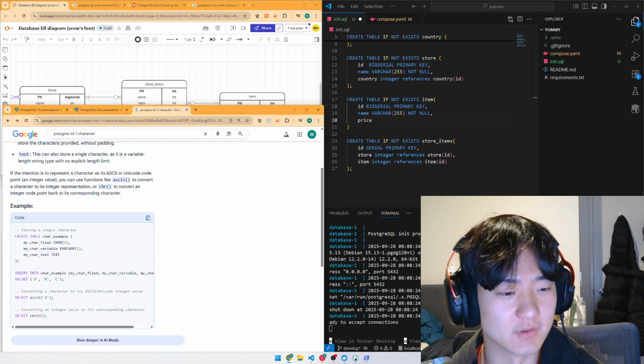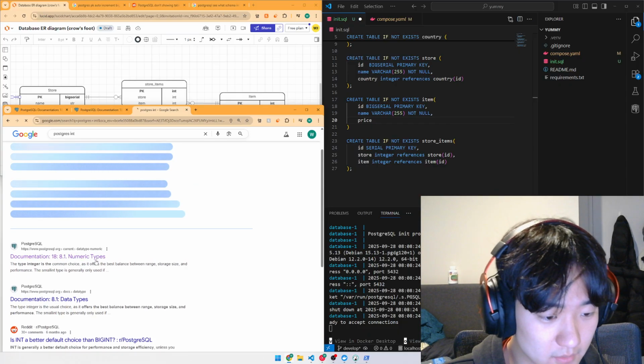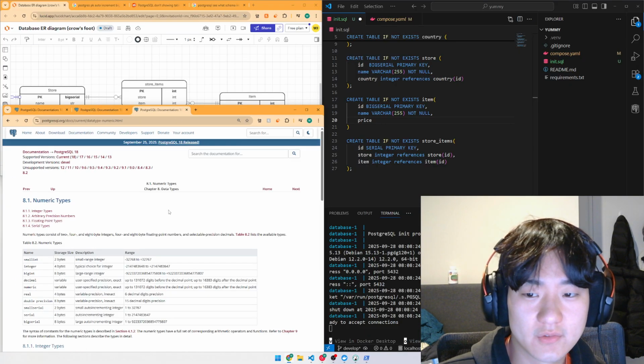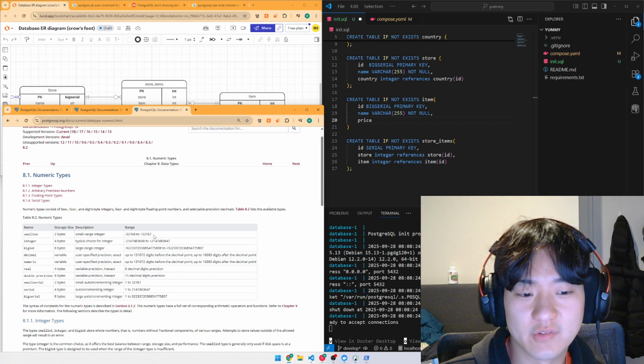Okay, so I think I'm using the wrong one. Let's just leave it on small int. Can it be negative?